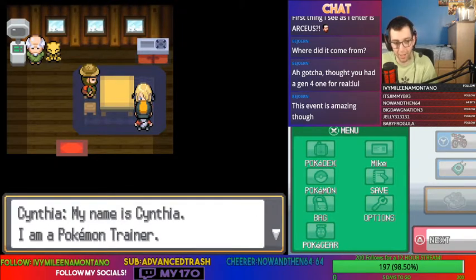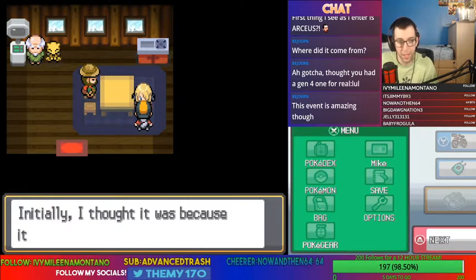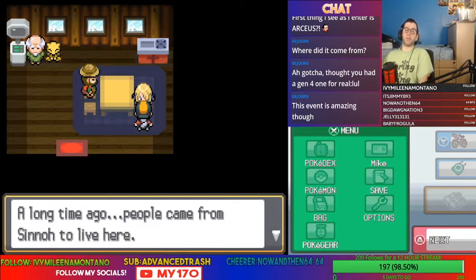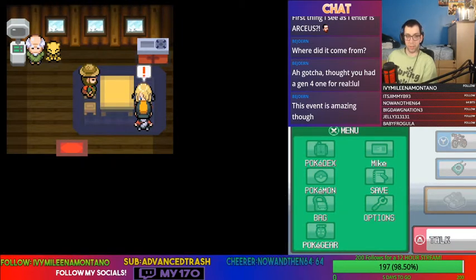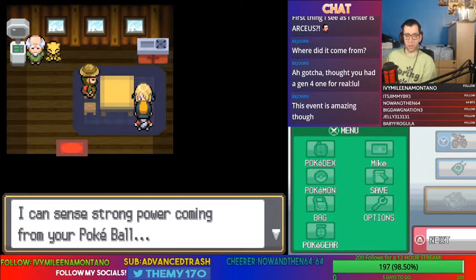My name is Cynthia. I'm a Pokemon trainer. The Sinjoh ruins remind me of Sinnoh, where I come from. Initially, I thought it was because it snows a lot here as well. But that was not it. A long time ago, people came from Sinnoh to live here. They must have built a temple here while longing for home. That's why we call this place the Sinjoh Ruins. You are a Pokemon trainer. I could sense strong power coming from your Pokeball.